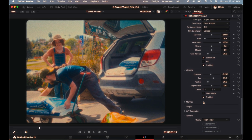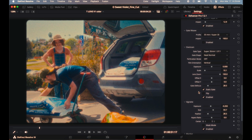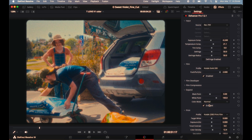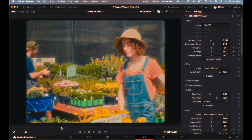And then the vignette is just the darkness around the edges. There's a lot of that in photography, but you can also do it in videography. And then monitor output, LUT generator. You can generate a LUT. You just push export LUT, and it'll save all the settings that you put on your node, and you can make your own LUT. So there's a super quick rundown. We had no idea we were going to do this heavy of a look, and we decided to do the 16mm film look, and it was super cool. Very glad we did it.